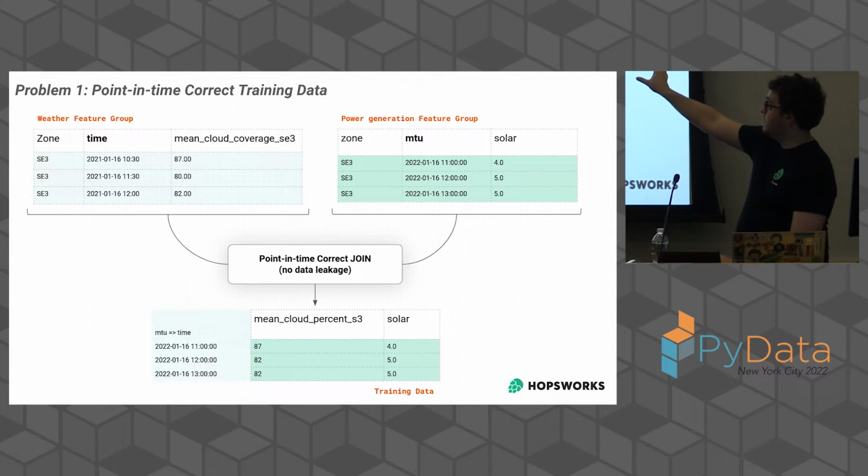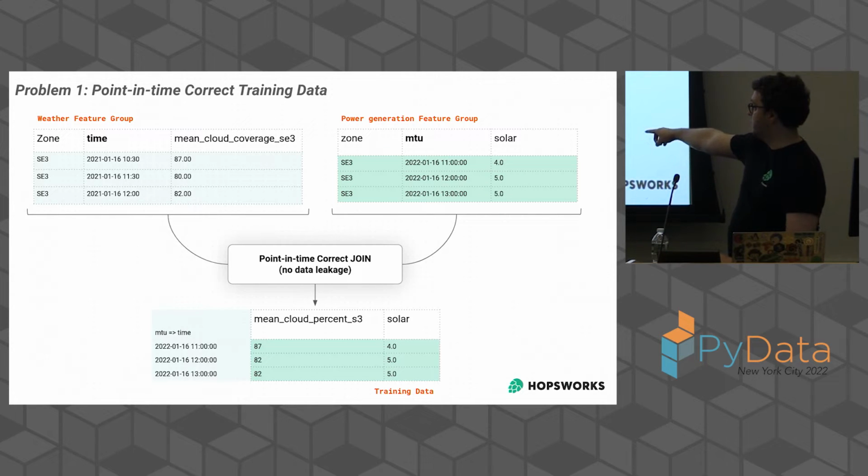The pipelines run independently, and they generate events at different times. So, for instance, I have 10:30, 11:30, and 12 for the weather feature group, and on this other side, I have 11, 12, 1 p.m. When I'm joining the features, I want to make sure that my label feature group gets matched to the most recent features that I have available on the weather feature group, right?